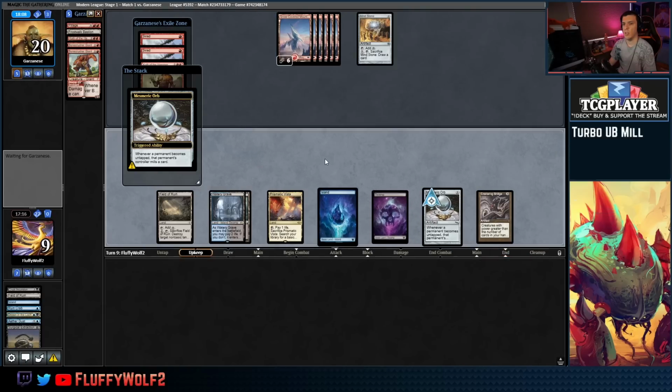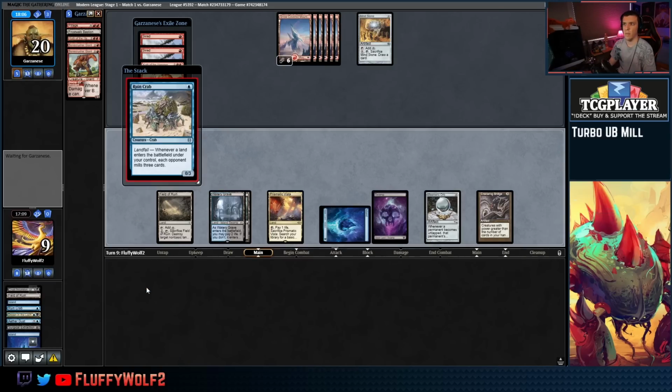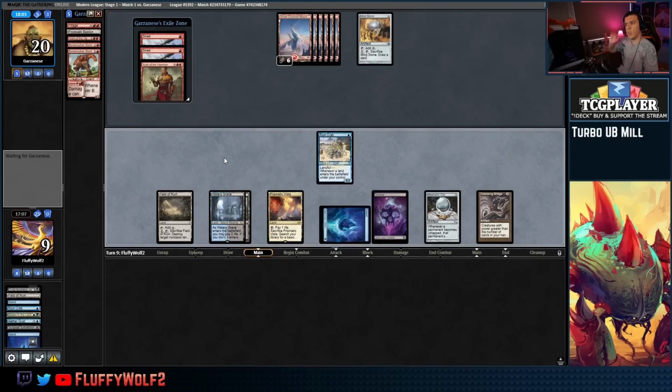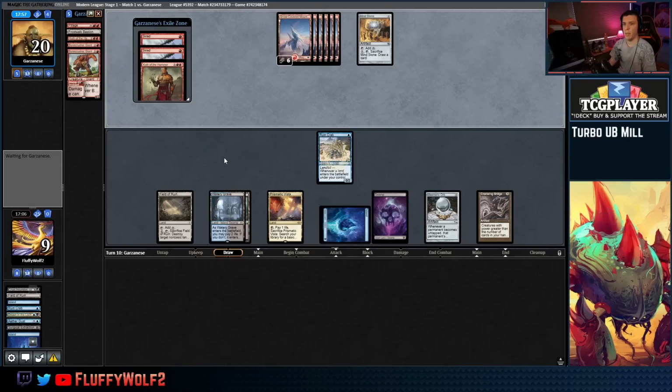Okay, we mill 2, which is Surgical and Island. We hit Crab. I do have a mountain still. Or sorry, not a mountain. I still have a swamp. Let's play Ruin Crab and pass the turn. We'll interact with them if they try to shoot Crab here. I'm at 9.